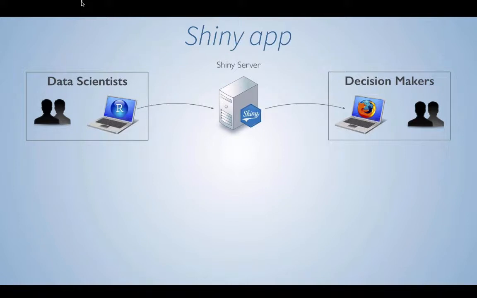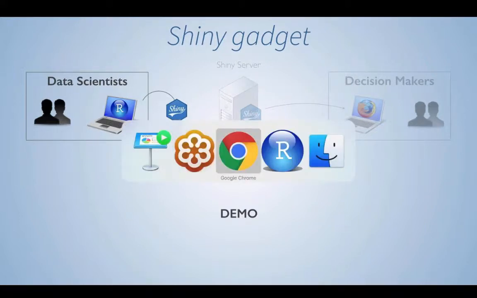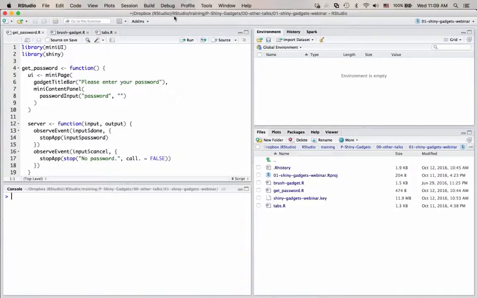And what we're going to talk about today is a way to use this package to do something a little different. Instead of creating a web app that you then serve over a network to people who don't have R and aren't interested in using R, you can use Shiny to create an interactive tool that is loaded locally in an R user's R session and that they could use to do interactive things. We're calling these tools that stay in your R session Shiny Gadgets.